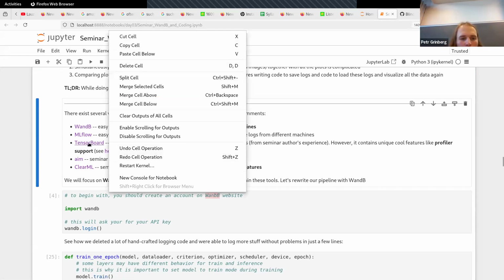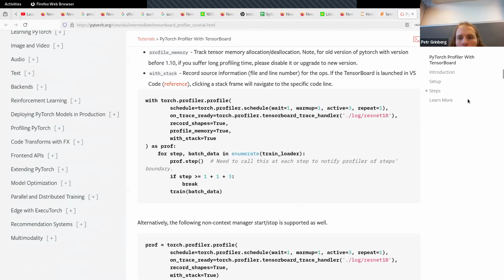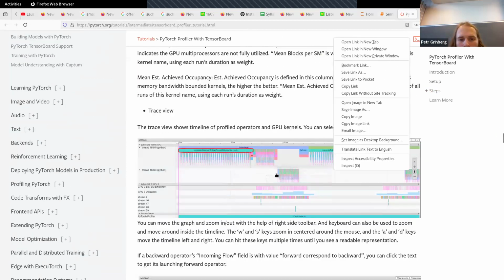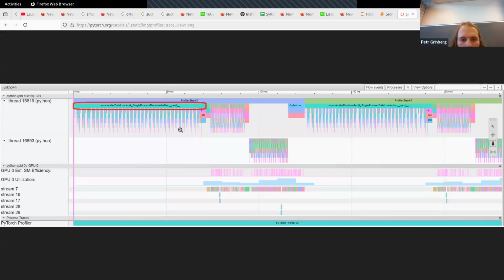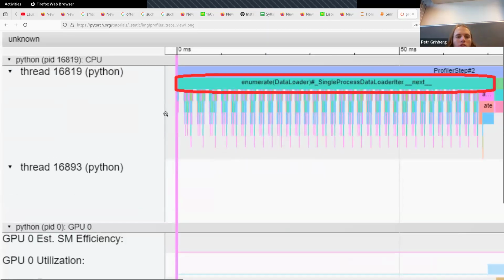Maybe I can show you a quick view. There is a tutorial here. Yeah, so here it shows you how many threads, how many GPUs, how much time you spent on each iteration, and what each iteration does.